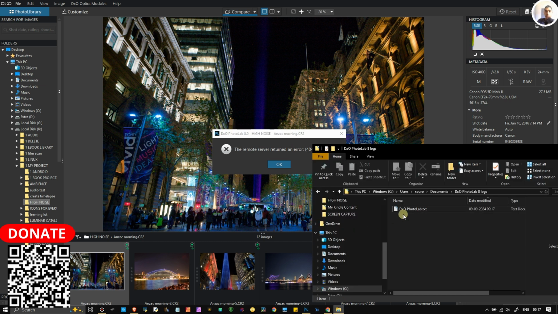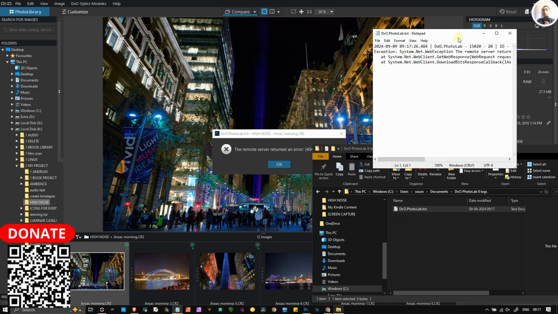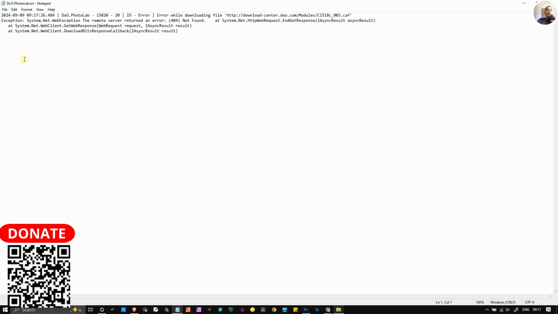Now if I go to the log, there's a log just arrived and it says error, not sure why though, and it also gives me the number of the module, so I believe that I have to download it manually.